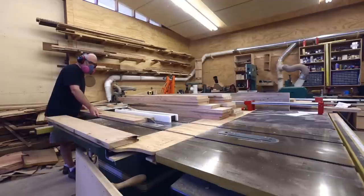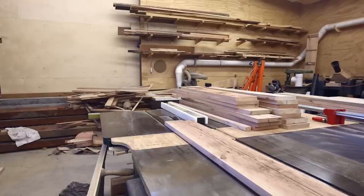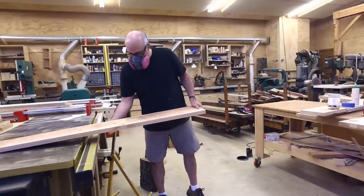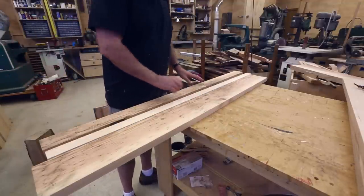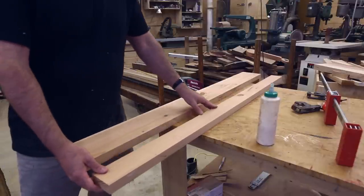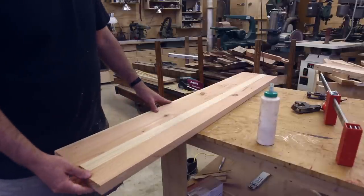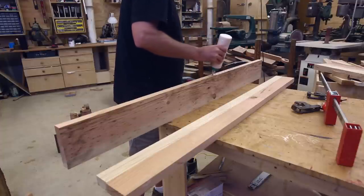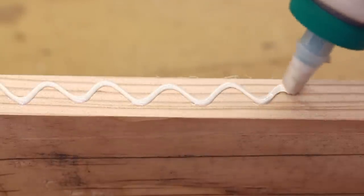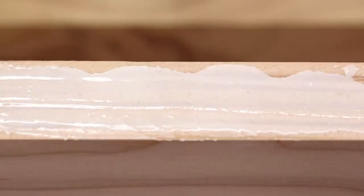For the benches I wasn't quite so lucky with width, but in a way it was a good thing — one board wasn't wide enough and two was way too wide. So instead of sticking a one or two inch piece on the side, I would find a good spot within the main board to cut it into two pieces and sneak a thin strip into the bench top, even trying to find a piece that was a different color and tone to almost celebrate the new piece instead of trying to match. None of these boards matched each other anyway, so it was easier to celebrate that instead of trying to hide it. On some benches I used biscuits and some I didn't — with a narrower bench it's a long enough joint with a short enough span that it's really not that necessary.